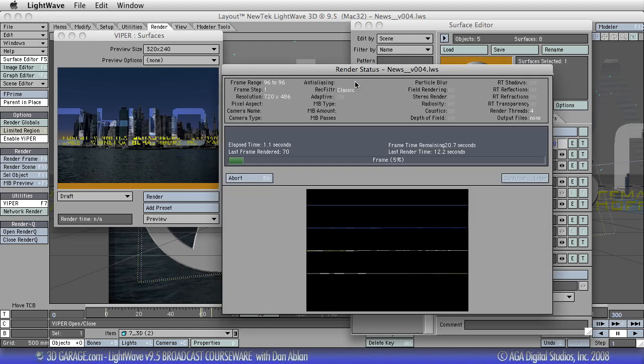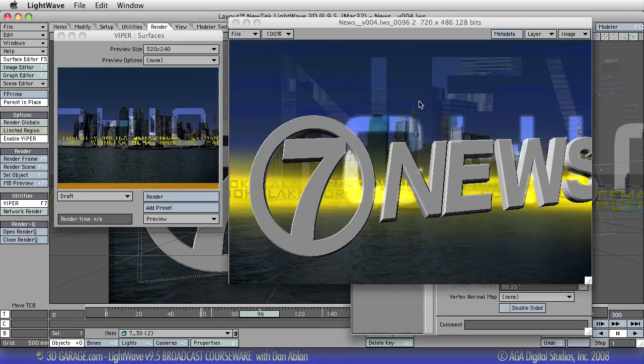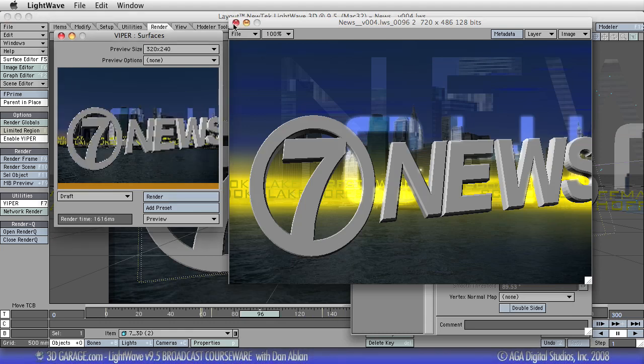I was having a little trouble with my graph editor, so I cleared out my preferences, and in doing so, I lost my F Prime license. So you just got to re-enter it. But that's okay. Just remember, that's a third-party plugin, Worley, WORLEY.com. And it's basically Viper, which is built into Lightwave, but it's kind of like Viper on steroids. Okay, so there's our 7 logo. Don't ever hand in a logo like that to somebody. And we can see it there.